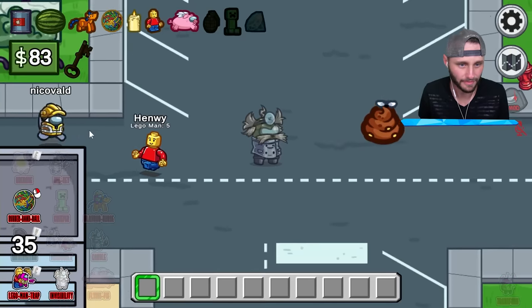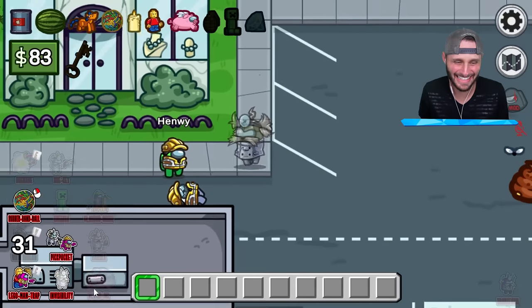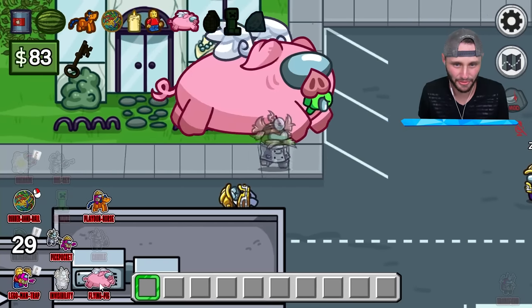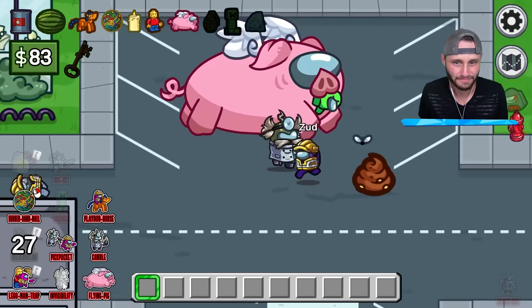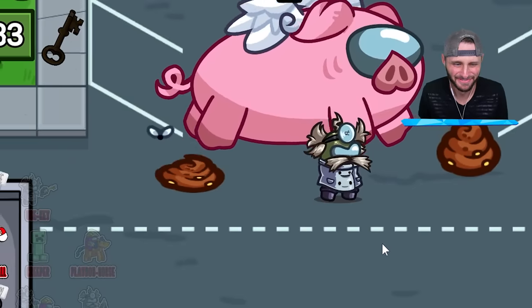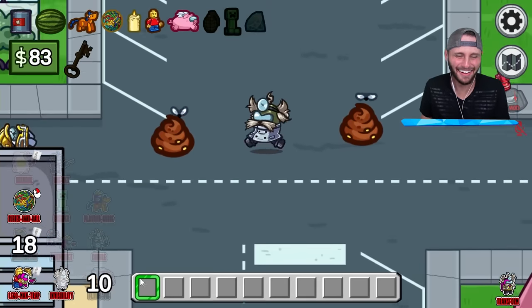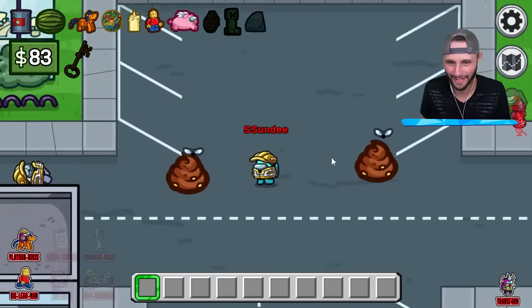Wait, where'd the other Lego man go? Not a Lego man. Yeah, see, that helped Henry. Henry didn't die because he had the Lego man, but now he's gonna get turned into poo. Okay. Wait. Yeah, Henry. Yep. I dealt with this already. Sorry. I'm gonna fill this area up here with poo, I think. That'll be fun. Hold on, let me untransform, perfect.